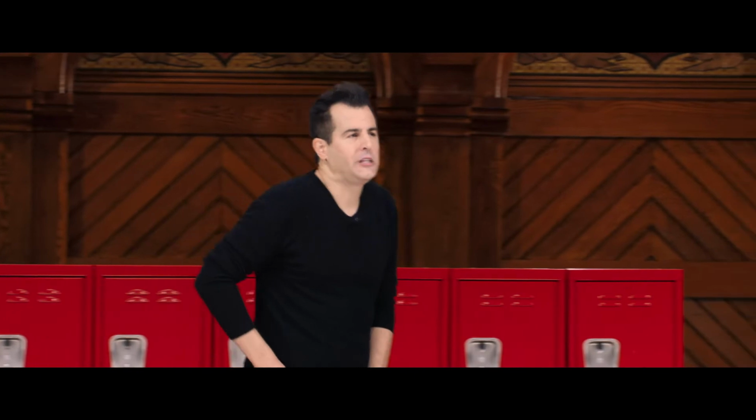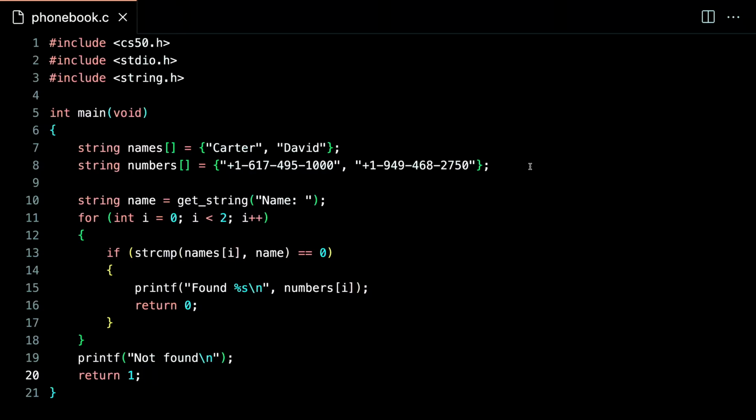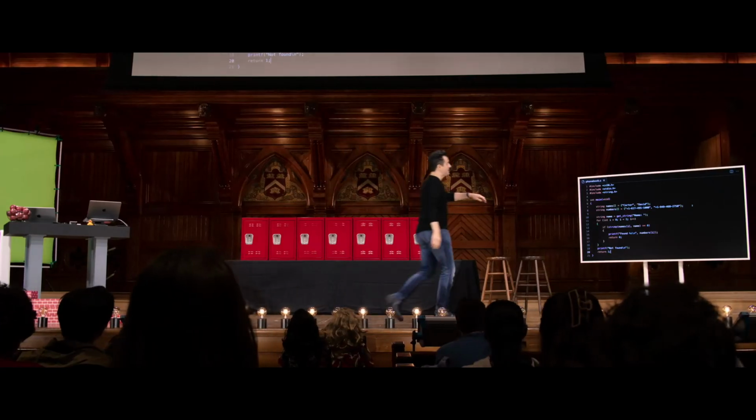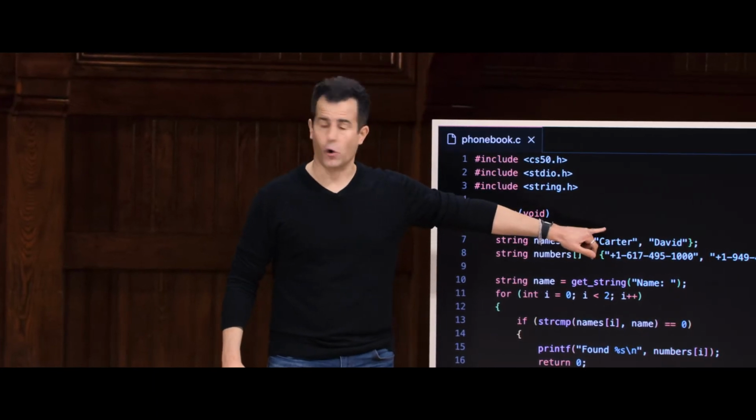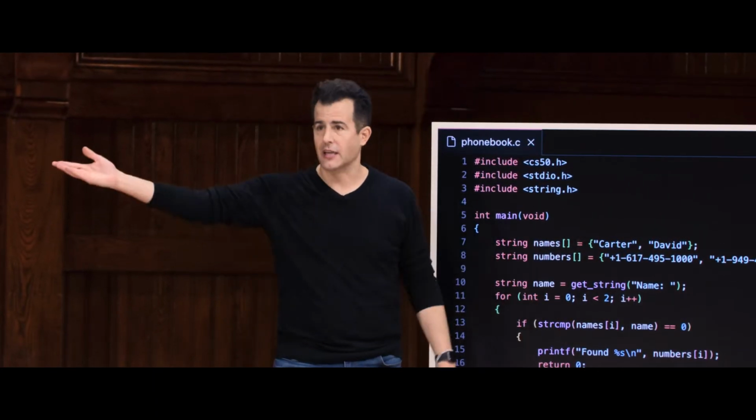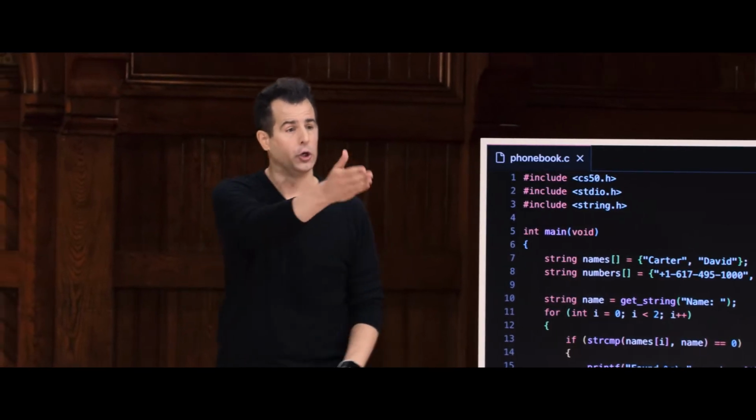Would anyone now like to critique the design? Does something rub you the wrong way, perhaps, about this approach here? And as always, think about how, if the program maybe gets longer, more complicated, how decisions like this might unfold. Yeah? OK, so if i is less than 2, technically, if I change the number of people in this phone book, I'm going to have to update i. And we've already seen that I get myself into trouble. So that's bad design. Good.